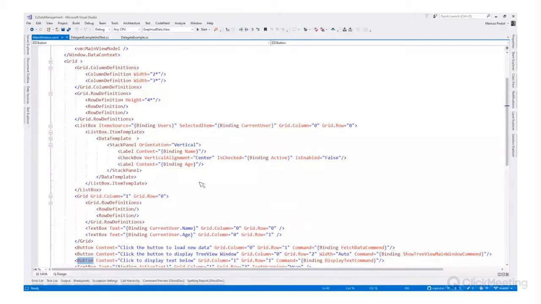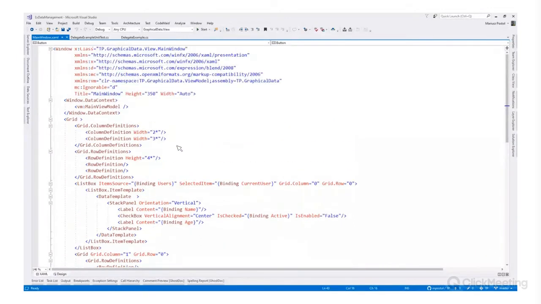We should not expect from the users of our software that they are using this text. As you probably know, it is XML, extensible markup language. But we also call it XAML.